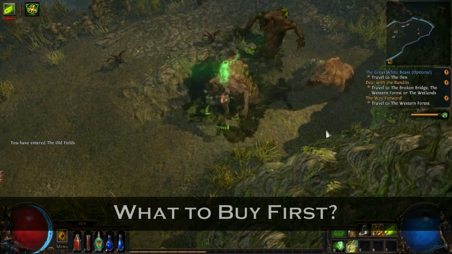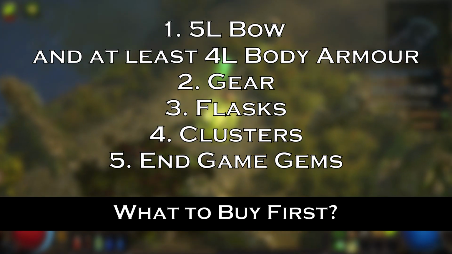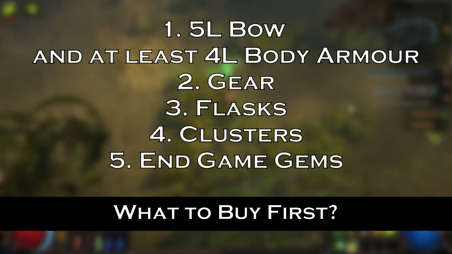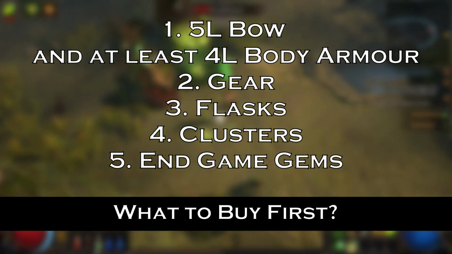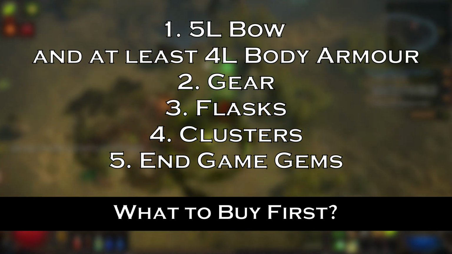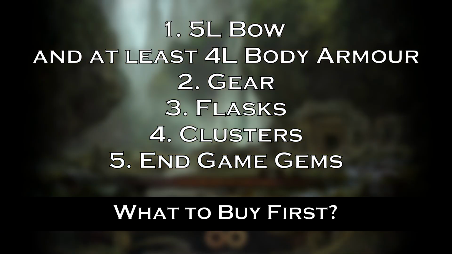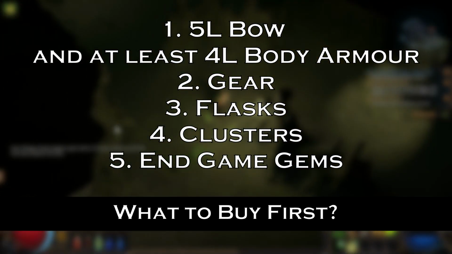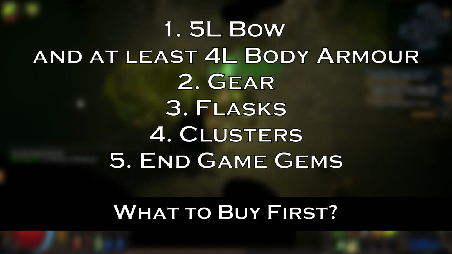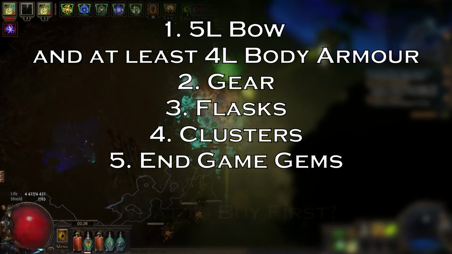But what to buy first? It's a good question. In my opinion, the most important thing is a 5 or 6 link bow and at least a 4 or 5 link body to make our Toxic Rain setups. Then you should collect all the other items, then you should update your flasks. After all of this, you should buy clusters and make your 1 or 2 cluster setup. Endgame gems with alternate quality and awakened gems will be the last step to take your build to another level.